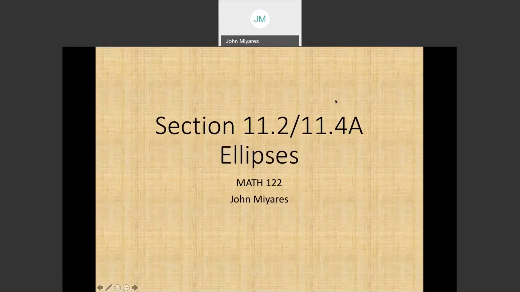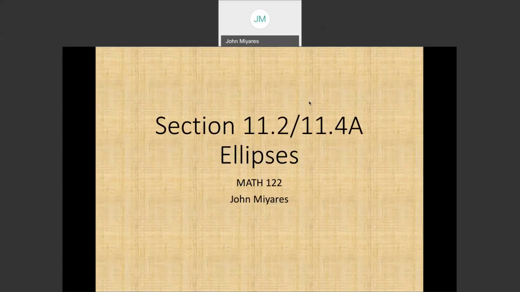Some of you have probably heard of ellipses, the idea that planets travel in elliptical orbit around the sun rather than in a circular orbit, and there will be some applications that we're going to cover here. But the focus of this lesson will be similar to what we did with circles, where we looked at the properties of the shape, looked at a general form of the equation, then looked at two types of problems. One, where we started with the equation and we had to find the properties and sketch the graph, or two, given the properties of the graph, determine the equation.